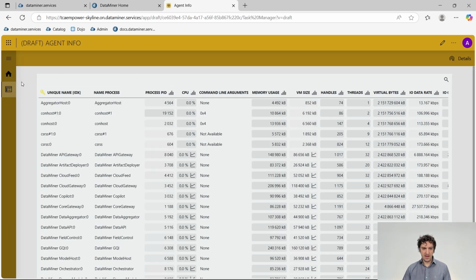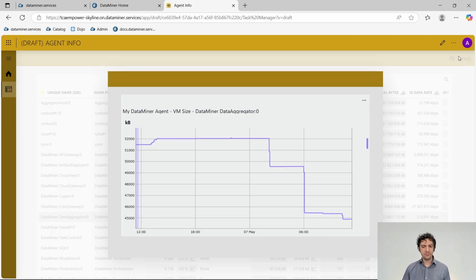And now I have a button here called Details. And I have my full flow for my app. I can click any of the rows. I can click Details. And it opens up a pop-up and it shows me the trend graph for this specific row. So some more information that we can show. So really interactable and intuitive to use.